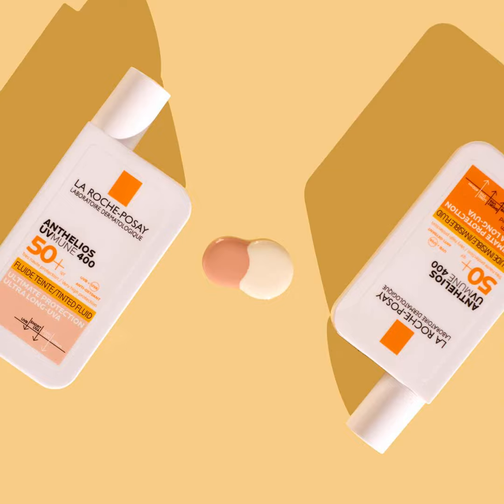Skincare brands have really missed the mark — a sunscreen has never been advertised as an anti-ager, but of course it's anti-aging. It is the most important anti-aging product there is. Everyone thinks of retinol or vitamin C for hyperpigmentation, but no one advertises a sunscreen as an anti-ager. My little sister said to me: 'I'm 27, I don't need retinol or any of this — I just need a sunscreen.' And I'm like, you got it! Although at 27, retinol wouldn't hurt either.